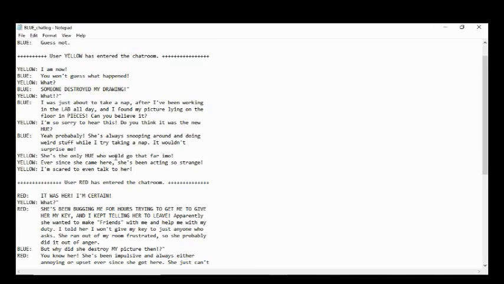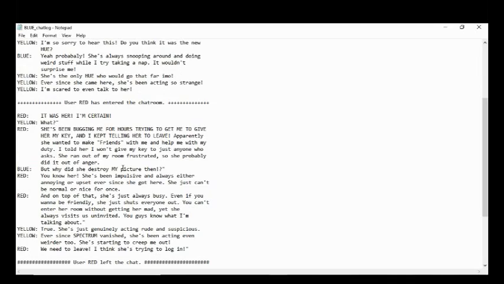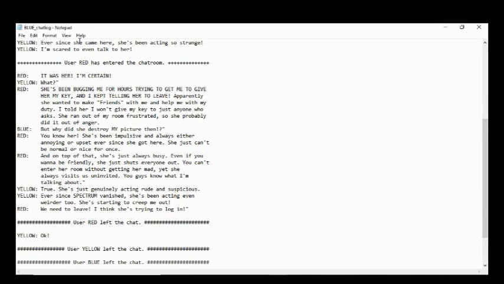IMO. Ever since she came here, she's been acting so strange. I'm scared to even talk to her. User Red has entered the chat room. Red: It was her. I'm certain. Yellow: What? Red: She's been bugging me for hours trying to get me to give her my key, and I kept telling her to leave. Apparently, she wanted to make friends with me and help me with my duty. I told her I won't give my key to just anyone who asks. She ran out of my room frustrated, so she probably did it out of anger.